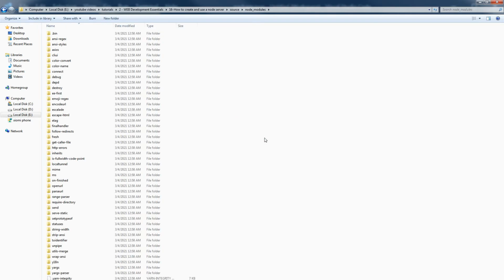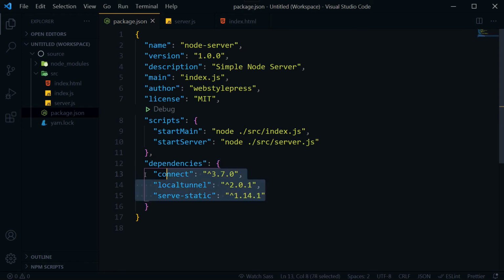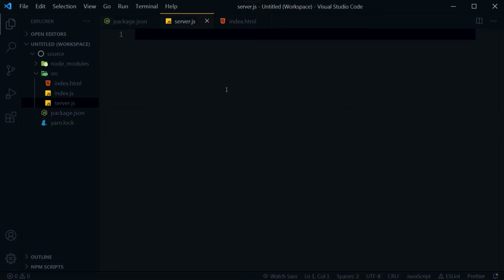This contains our packages and their dependencies. So we have got our packages, and we have got this server.js file. Let's build this server. This is easy.